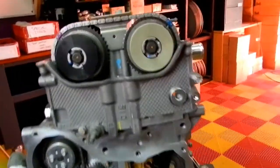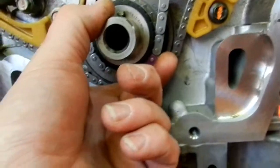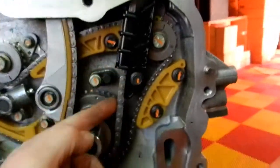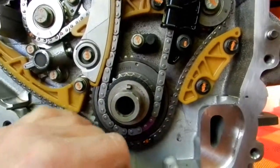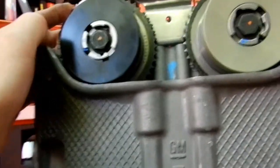Now, one of the things I don't understand in the GM manual is what they want you to do is set this up here like so, align this down here like so, and then rotate the crankshaft clockwise to take out the slack in the chain here. And this chain runs directly up through this guide up to the actuator up here. But by doing that, you're changing the position of the piston from top dead center. And what I've found in previous attempts in doing this, when you go to align this guy up, you end up being like a half a tooth to a tooth out.